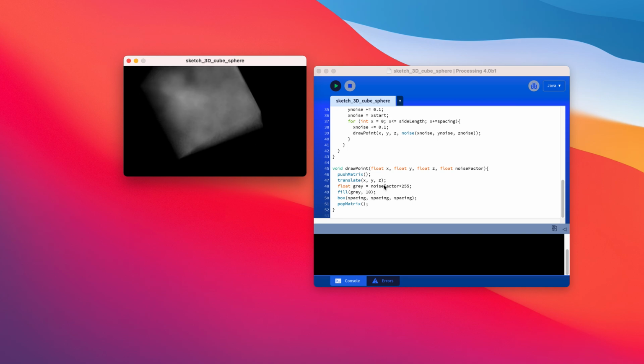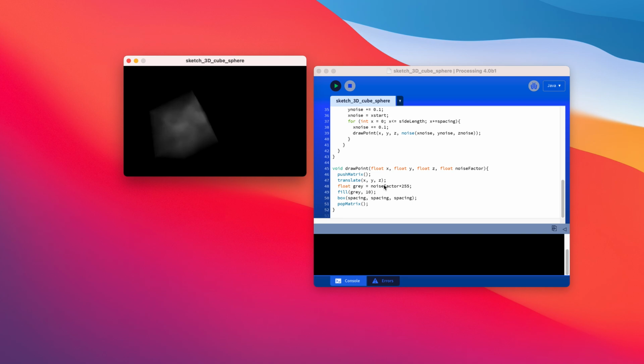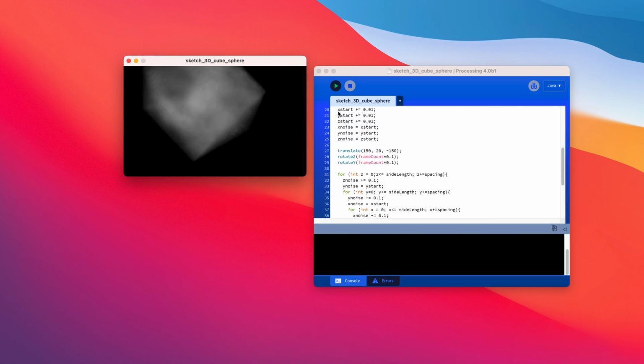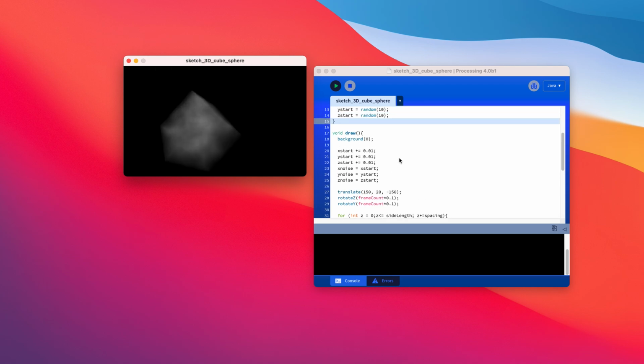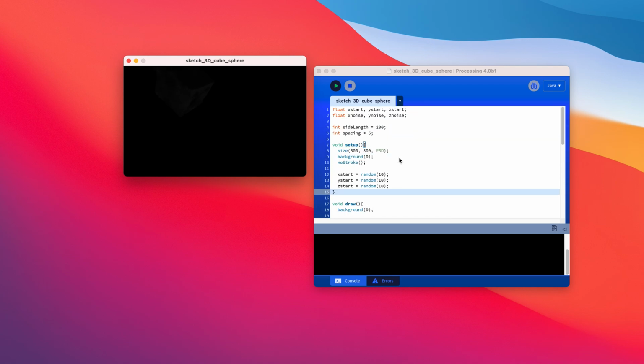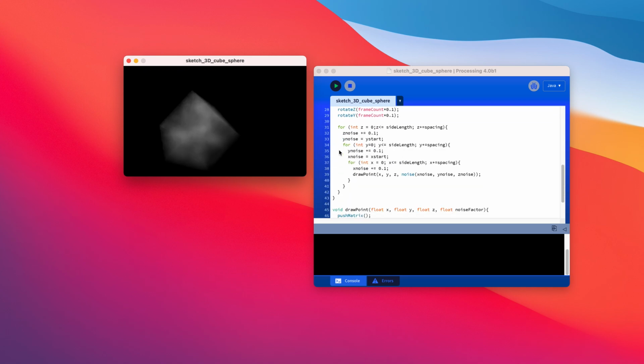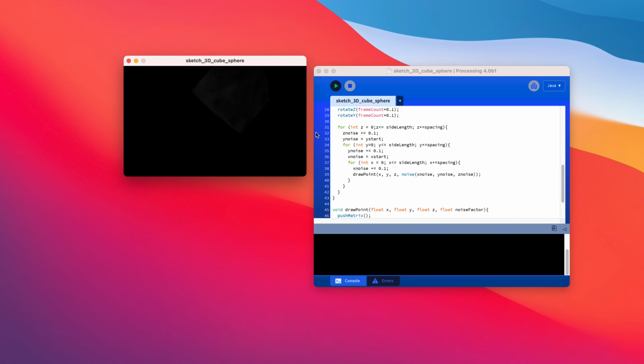Noise as well was also important in contributing to the generative art piece, as you can see here, here, up here, and the noise was in relation to the X, Y, and Z coordinates as well. And finally, the for loop down here was incorporated in order to make this generative art piece continuous.